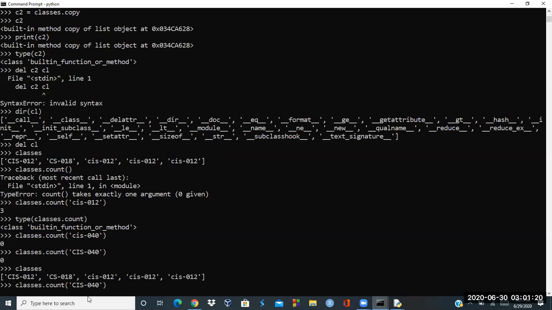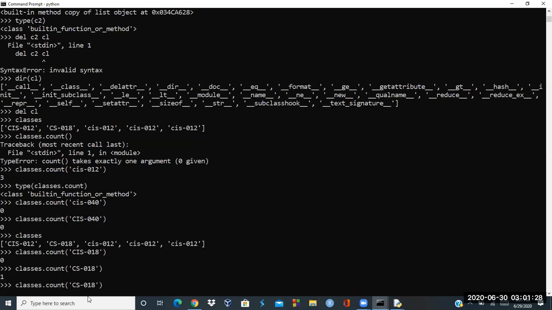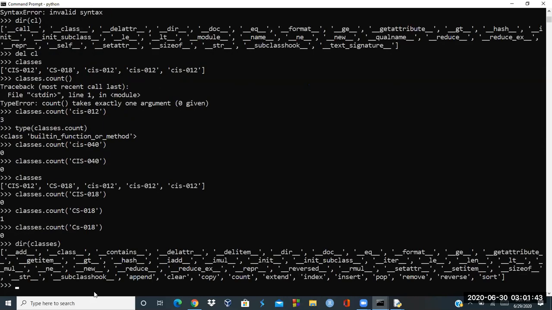So CS 018 will show one, but the lowercase one will show 0, because that is exactly how the count works there.